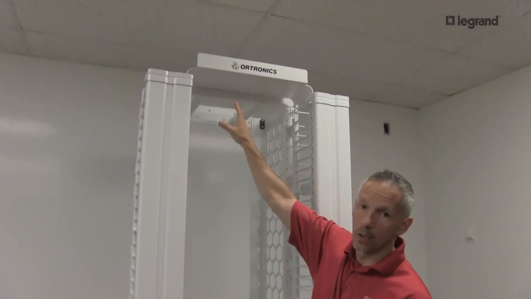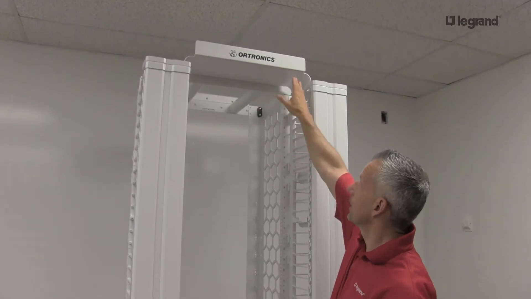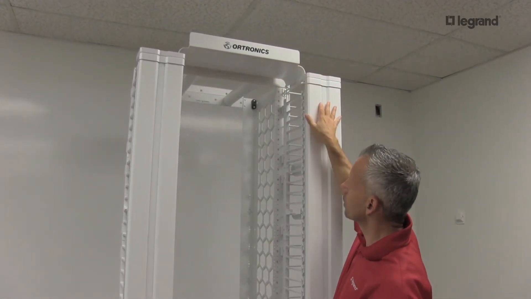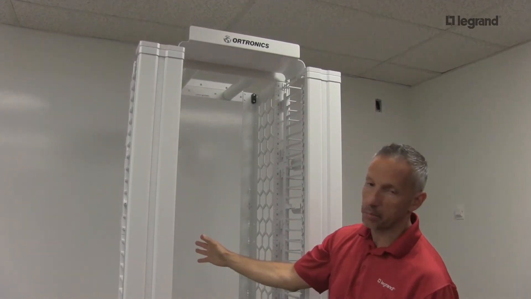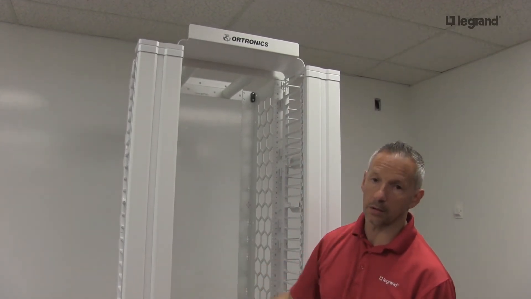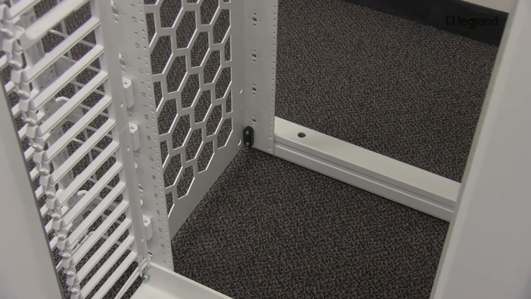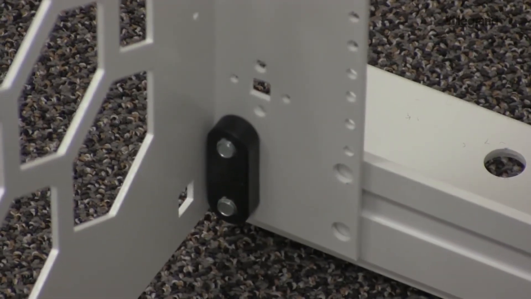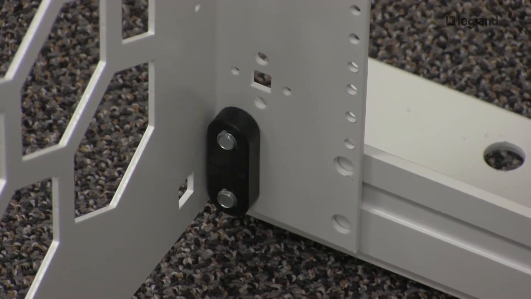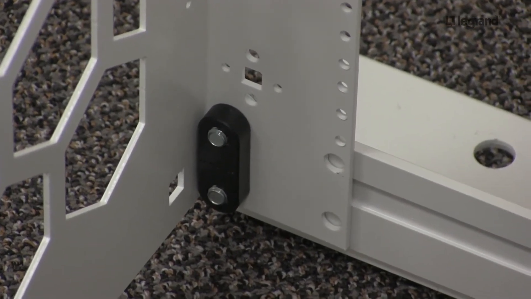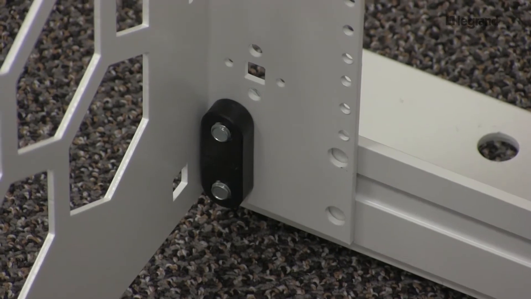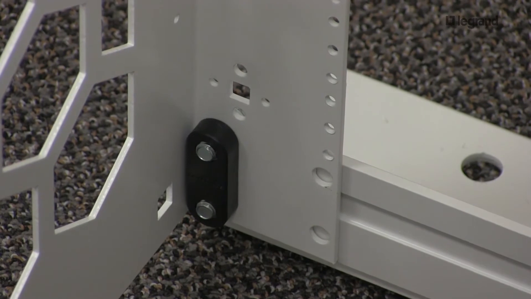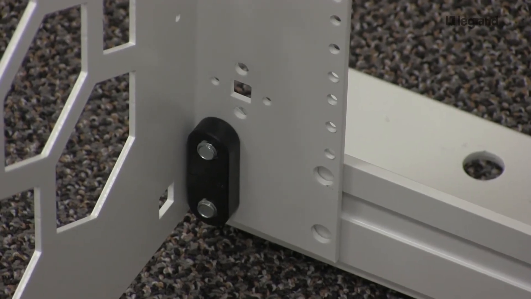Mighty Mode 20 has the tried and true Legrand waterfall, which allows cables to come from network locations above down into the vertical managers and then follow the path into the electronic equipment or patch panels. It also incorporates the patented Legrand speed nut, a molded plastic with two nuts installed, allowing rack assembly without loose hardware and enabling a one-person build, decreasing assembly time.